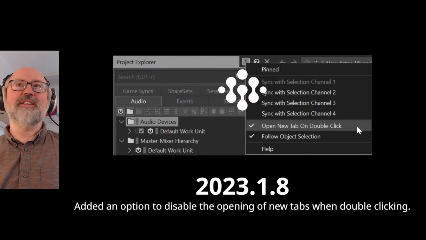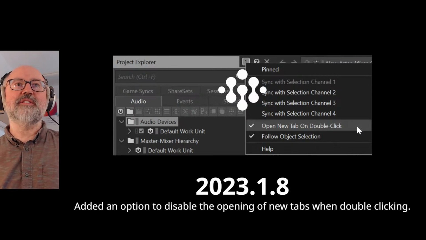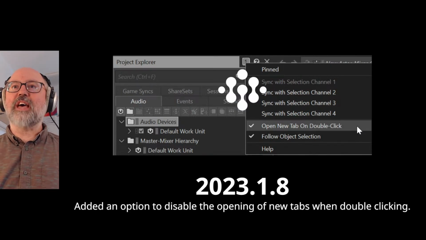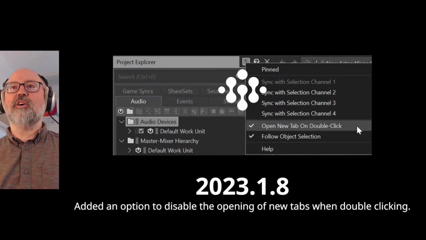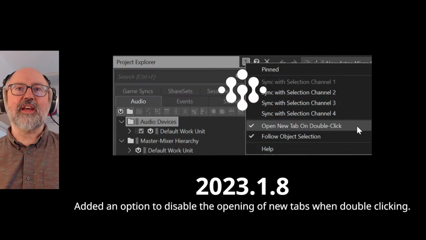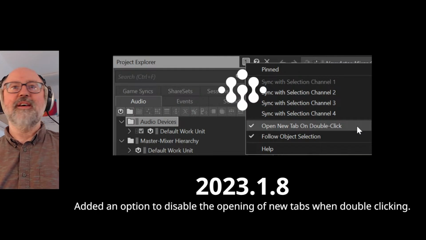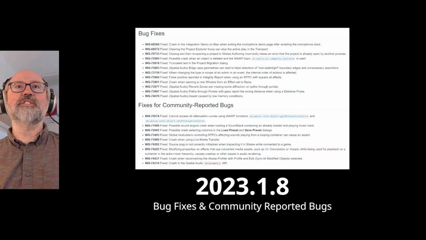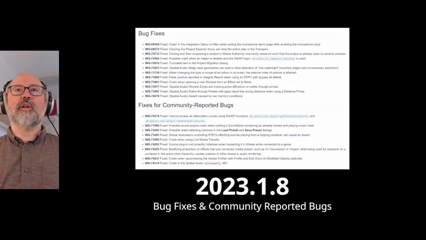So now you can disable that opening a new tab on double click, and it will give you the recycle tab no matter what. And again, just a way that the community has reached out and given us feedback about our object tab navigation, and we've responded in the latest point release, along with bug fixes and community reported bug fixes.